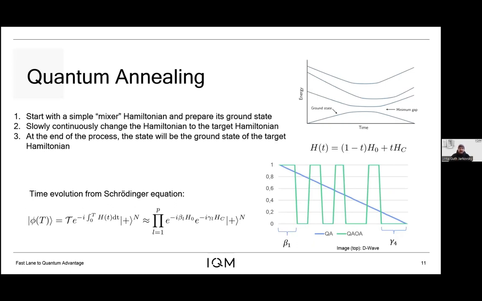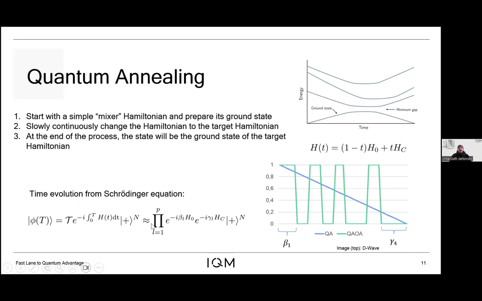Now, if we want to dig a little bit deeper into what is happening, one thing that we can do is look at the quantum state of the system. So we start from the Schrodinger equation, and here on the left side we have the time evolution of the quantum system. We start in the plus state, and then there's this relatively complicated thing. Normally for time evolution, you take the exponential of the Hamiltonian, but here, because the Hamiltonian changes, we need to take this integral with time ordering, but it's a relatively complicated thing.